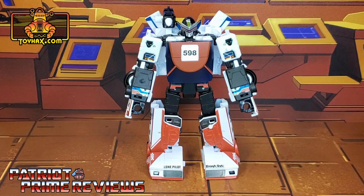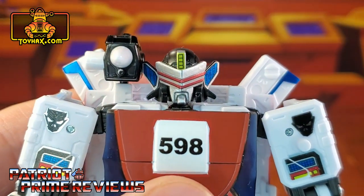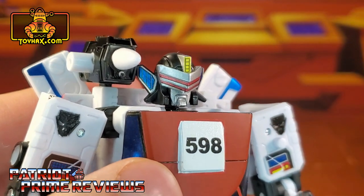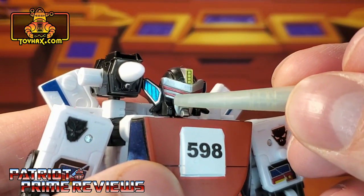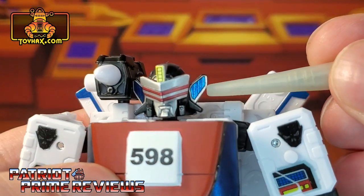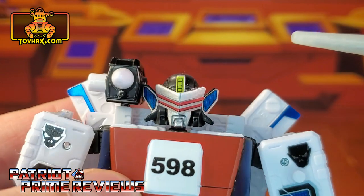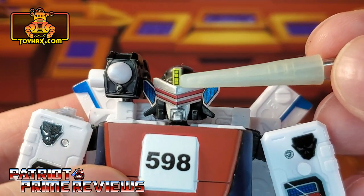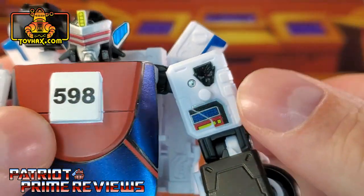Exhaust gets quite a few new decals to help break up all the blandness of his robot mode. First off, let's take a look at the head sculpt and the new visor decals. I really like this. He actually gets 3 decals, a chrome one here at the top, and 2 red. He also gets new decals right there for kind of blue ears, kind of like Wheeljack. He also gets a yellow decal right there on the head crest. New blue decals back here on the wings.